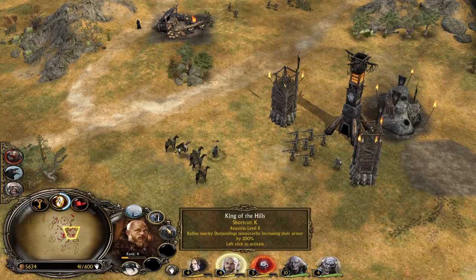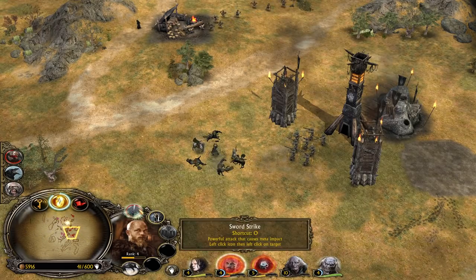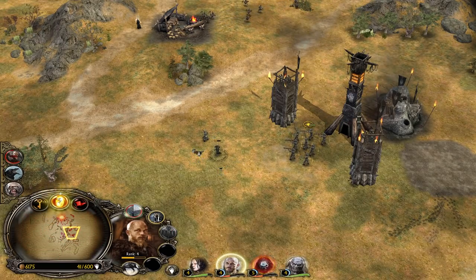Dunlandings is a leadership, pretty much. This one is going to be... Oh, it's a meta impact, this one. Sword Strike, and once you are level 8, King of the Hills, Norby Dunlandings temporarily increasing their ammo by 200%, that's quite a lot.